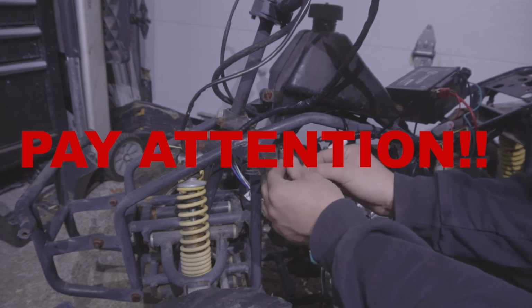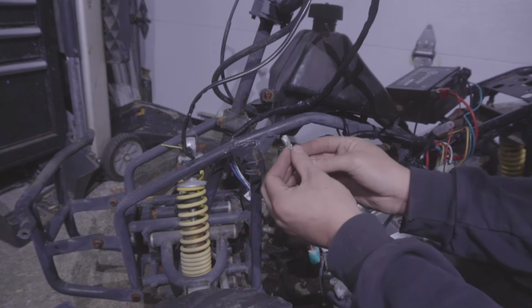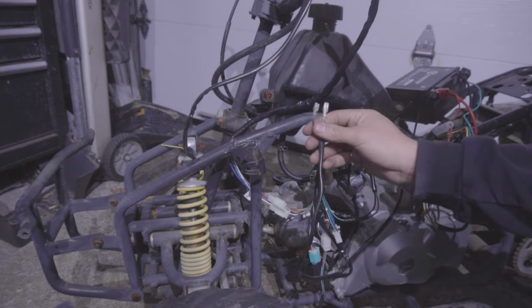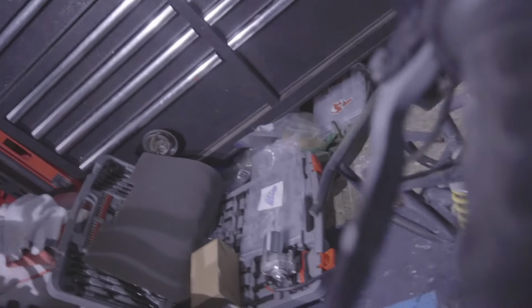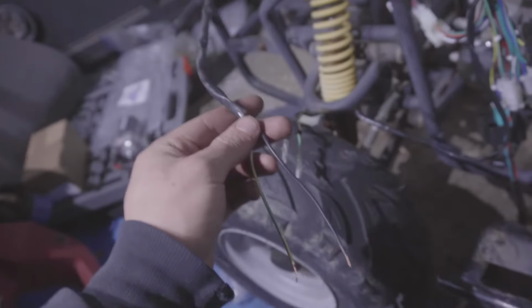So these 2 wires here, this is where everybody usually makes a mistake. You can't forget to connect these 2 wires. This is the only obligated safety on this wiring harness. So the way these little ATVs are set up, you need to hold the brake. See, you pull in the brake and then press the starter at the same time. So you need to connect these 2 wires to the brake wire, which is right here, so that when you pull in the brake is the only time you can start the vehicle.